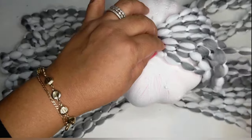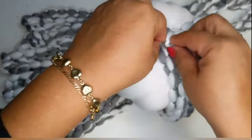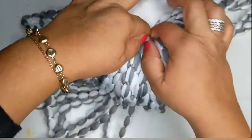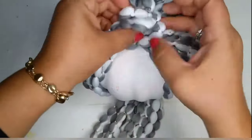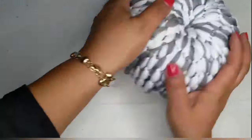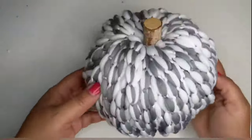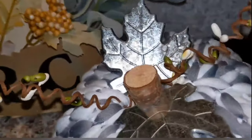Once it's all painted and dry, I place the pumpkin on top of the fanned-out mop and start poking all the strands inside the hole — one strand at a time. Just take your time, keep going, and everything will fit. Make sure you're covering the whole pumpkin until it looks like this — look how cute! Then I take a Dollar Tree wood stem, poke it inside, and embellish it with some berry garland and metal leaves.